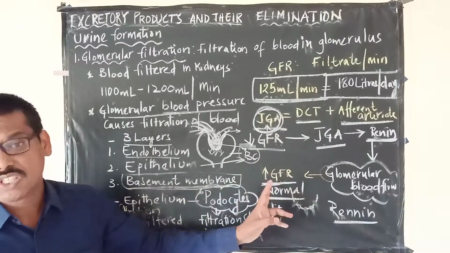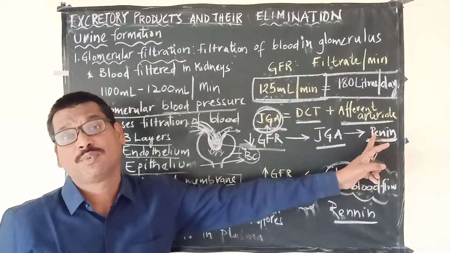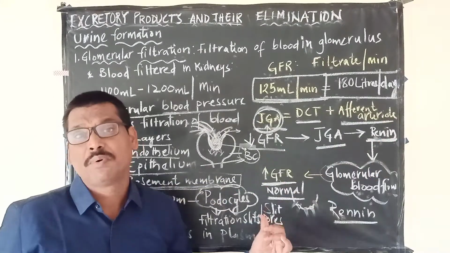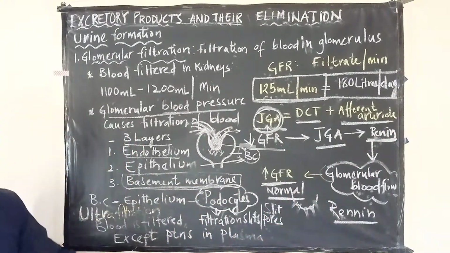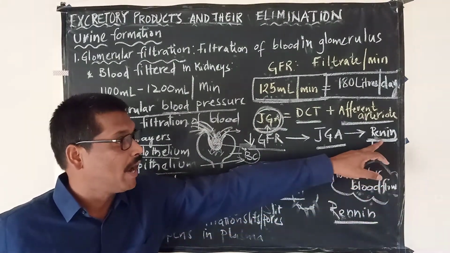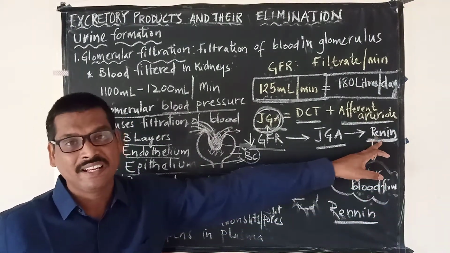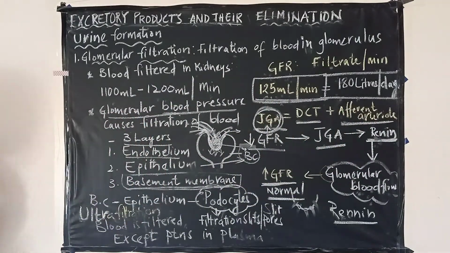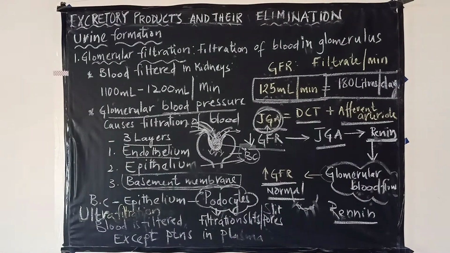And this is the point which is very, very important and a regularly asked question about these two. You have to remember, podocytes and renin. Very, very important points that we have to keep in mind. Please remember, if it is double N, it is regarding the digestive system, and if it is R-E-N-I-N, it is regarding the excretory system, and we have to keep this point. And these are all the points that we should keep in mind when we are talking about urine formation as the first step.